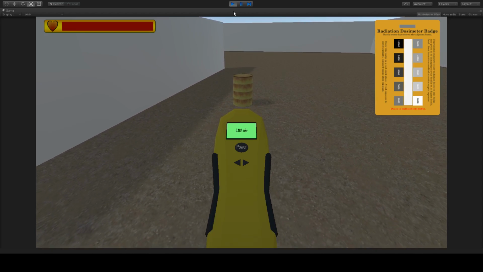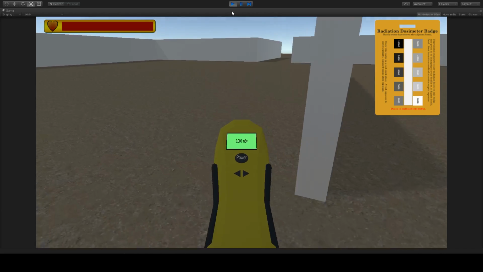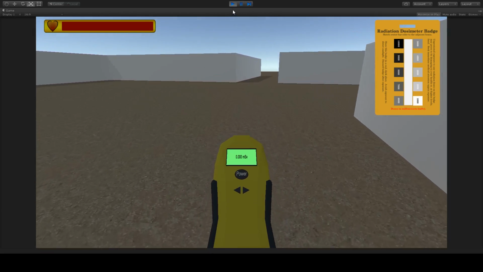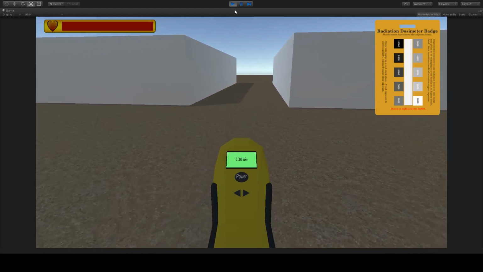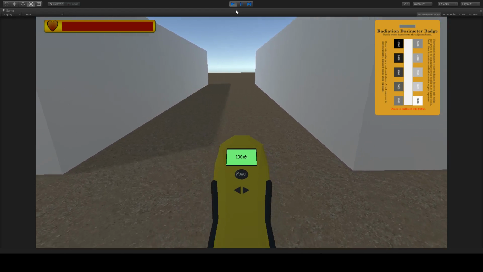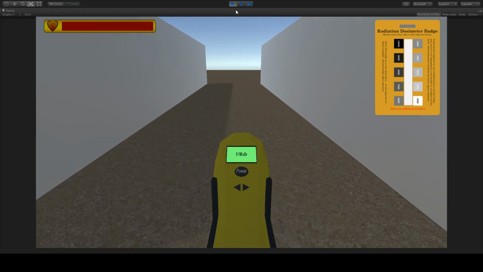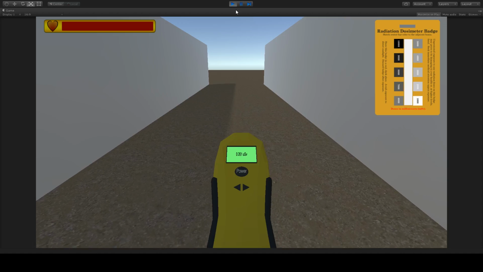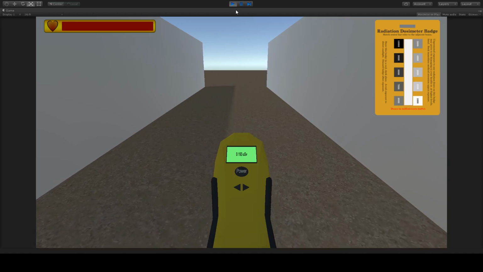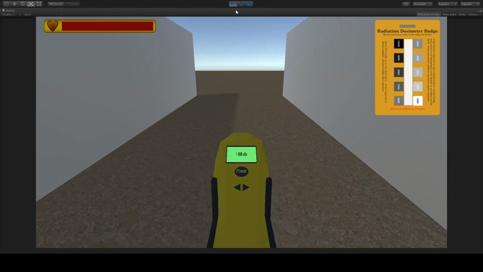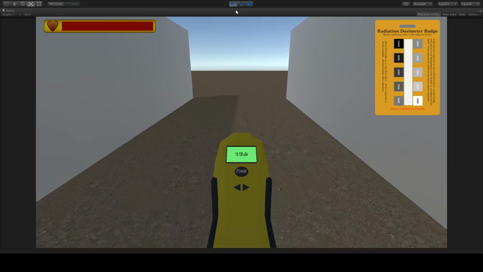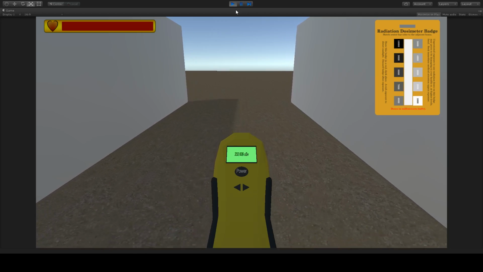A much smoother ramp up to it and ramp down. A really good one to illustrate it is this ramp zone here. And the ramp zone is also where I fixed one of the bugs, and I'll describe that in just a second. So right about now, we're entering it. So you can see, even on microsieverts, it's a really gradual increase, ramp up to it. So it's almost flat at the beginning.